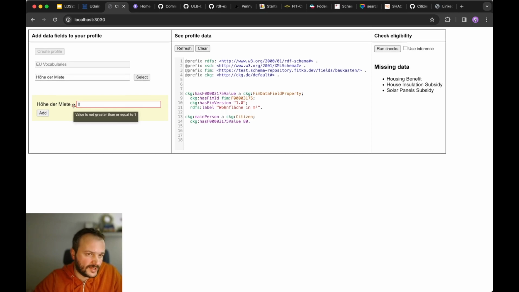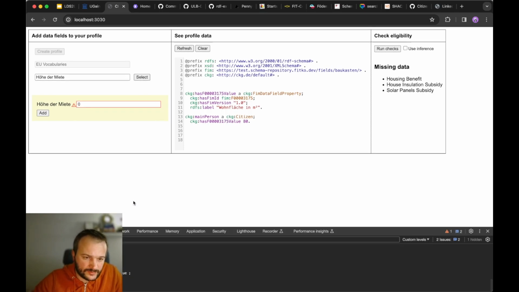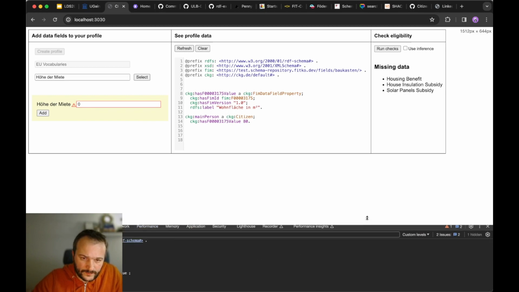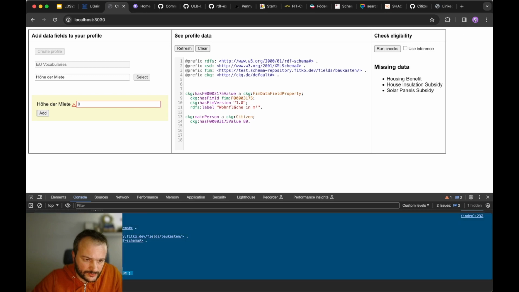And this is not something I built, this comes from the library. So the library takes the SHACL shape, actually we can see it here. The library takes this as an input, the constraints on this FIM field, and validates the content based on this.